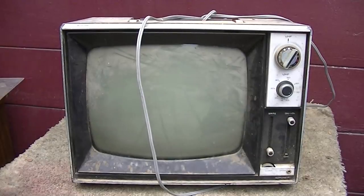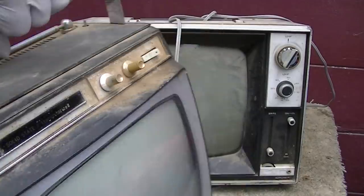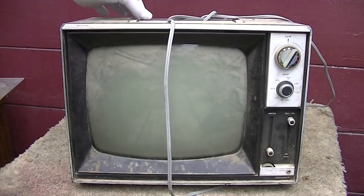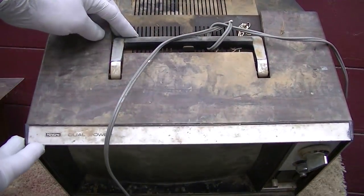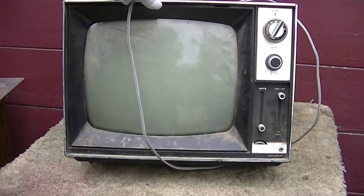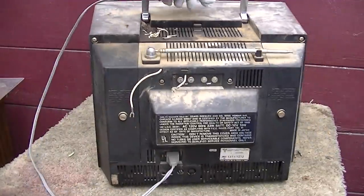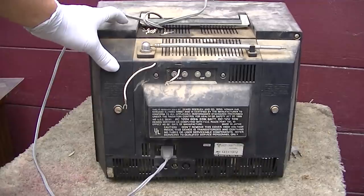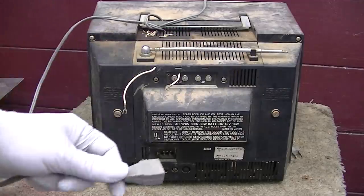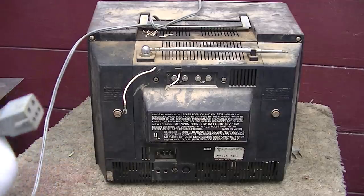I was looking for a cord for this guy here, which I'm about to recap. This is the subject we're working on. And I found this in my stash, which was another Sears TV from a mine site that a friend of mine owned. It was once a booming little company village, but is now dead. And I found this with the cord, and this is a Toshiba also. Starts with the prefix 562, and this is the same cord. So I no longer have to use a suicide cord on our recappy to test it.